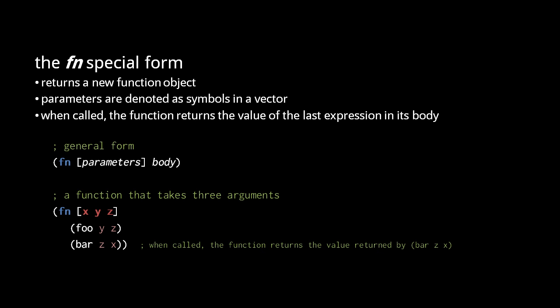Neither foo nor bar are locally bound in the function, so those symbols must resolve to vars in the current namespace. When symbols in a function body are resolved in the current namespace, you should think of them as resolving to the vars themselves, instead of to the values of those vars. When the vars change their value, the values used in the function change too. So, in our example, if we modify the var of symbol foo to reference a different function, future invocations of the function created by this fn form will execute that new function, instead of whatever the foo var referenced previously.